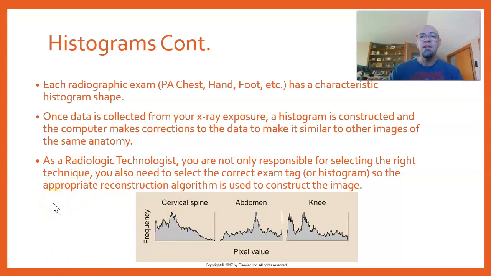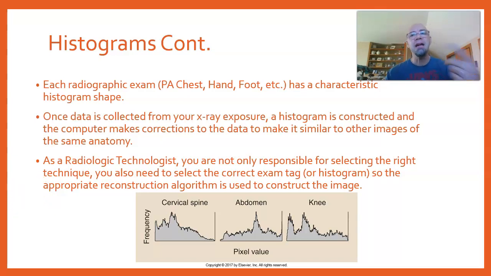Does this happen often? No. You know why? Because you're rarely adding your own exam. Usually the patient's in the system, you take the patient, you move them from Epic, and you bring them over to the modality. The modality reads Epic and says, oh, they're there for an abdomen exam, so therefore it automatically adds the abdomen tag. So we don't really have to do that.